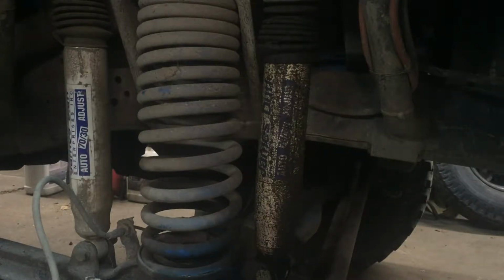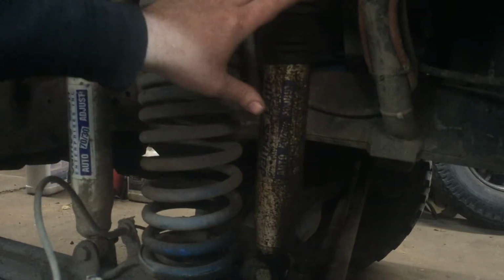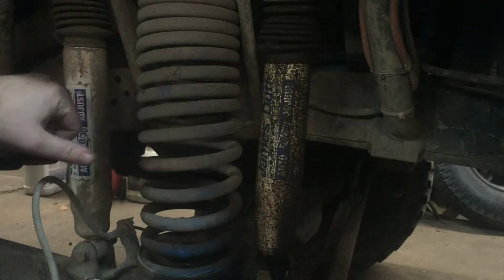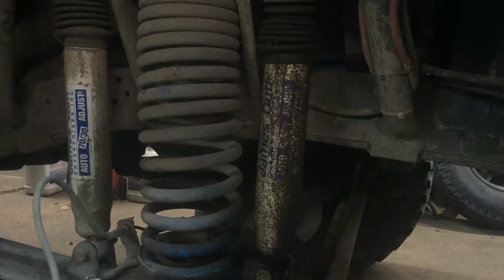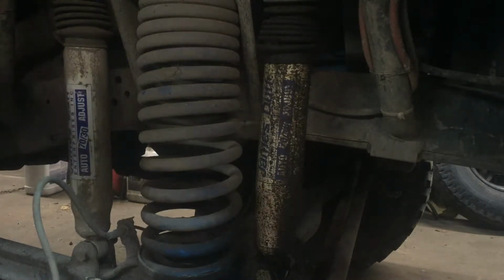I'm out in the shop working on the Bronco. What I'm doing is I have an old James Duff lift in this, and it has a shock on each side of the coil. What I'd like to do is convert it so that it's like their newer lift kits with both shocks behind the coil.